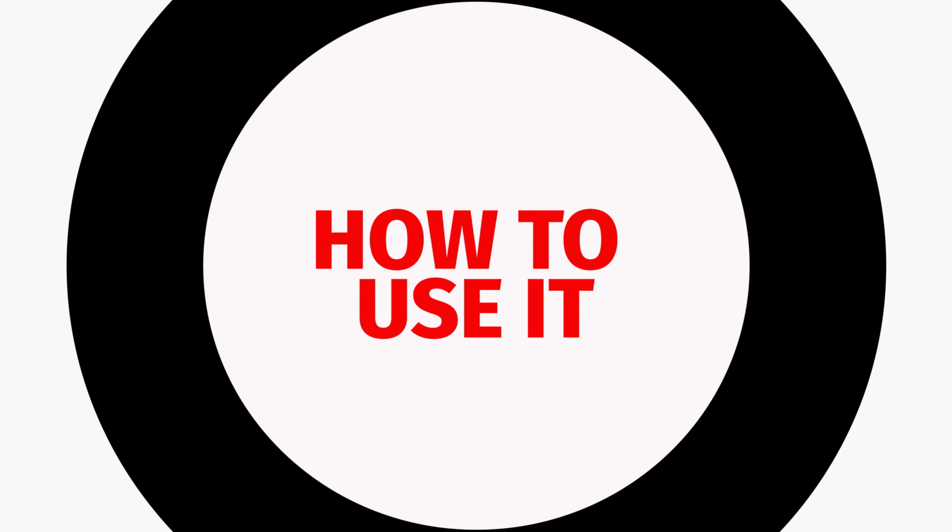So, how do you use it? When it's charged, the screen will display 100% and it's ready to go. Now, you just plug in your device and it will start charging right away. To charge it, you simply plug it into a power adapter that you have lying around the house, plug it in and let it charge up. When it hits 100%, then it'll show on the screen itself.